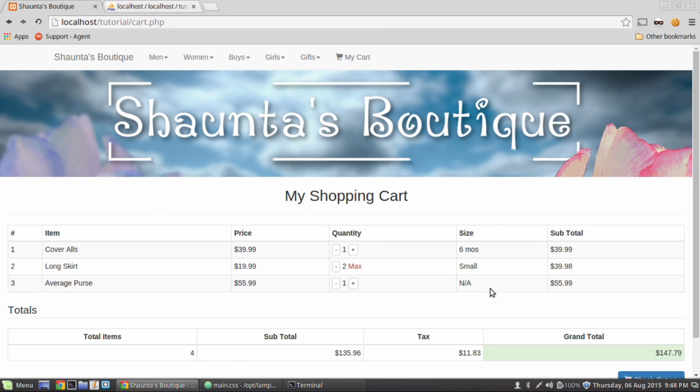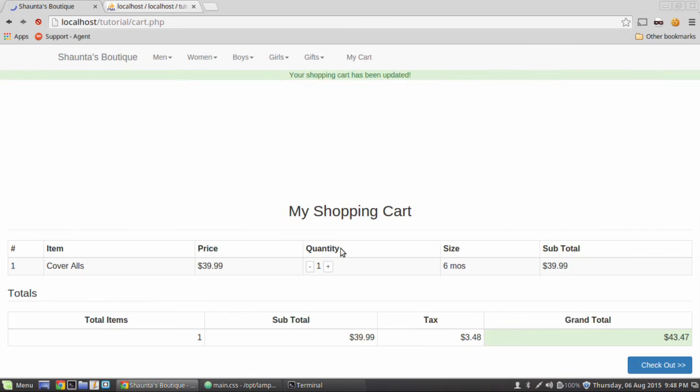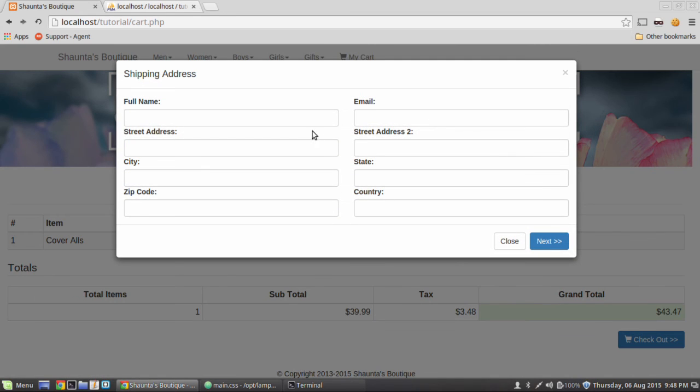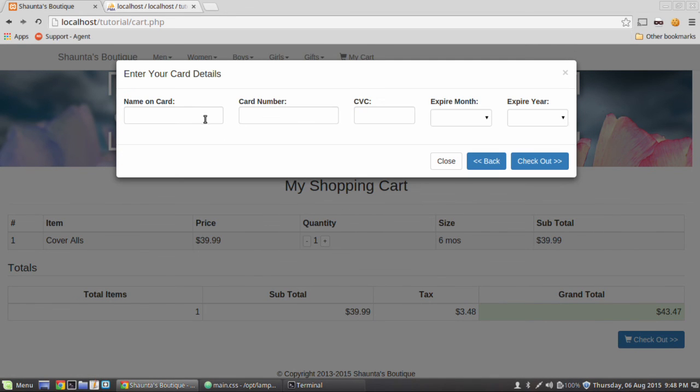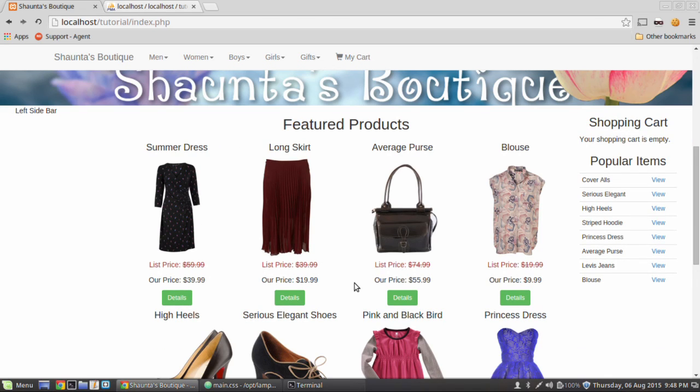Let's go ahead and view the cart, and I'm going to get rid of everything but those coveralls, and we'll check out. Got our thank you page. If I go back to the home page, my shopping cart's now empty, and those coveralls were the last thing purchased, so they are in the popular items list now.